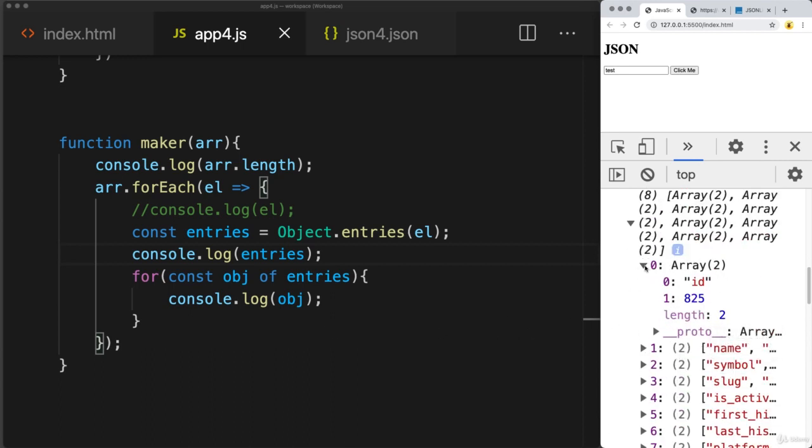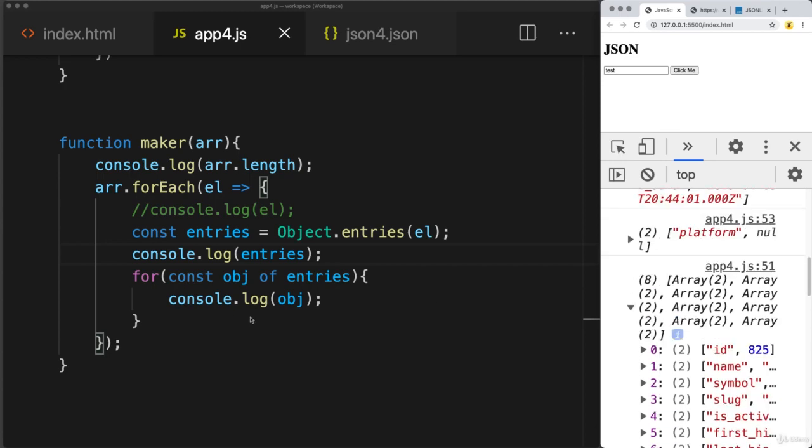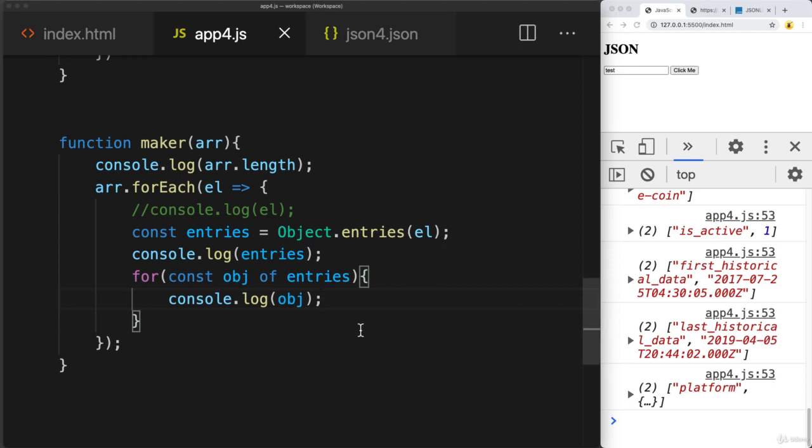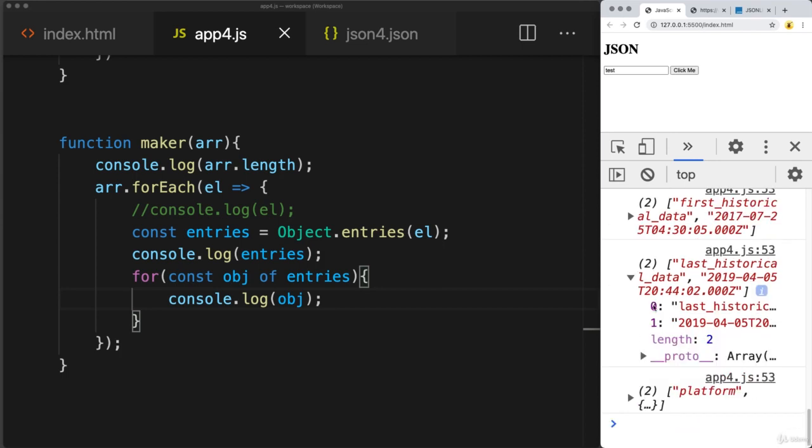So that means that we can then loop through this object and output the contents that are contained within the object. And we don't actually have to loop through because the structure is always going to be the same. So these are array based, so the first item in the array is going to be the property name, and then the second one is going to be the value that's associated with it.